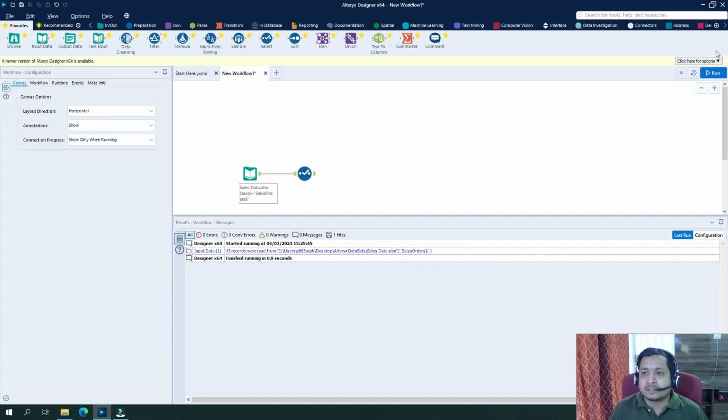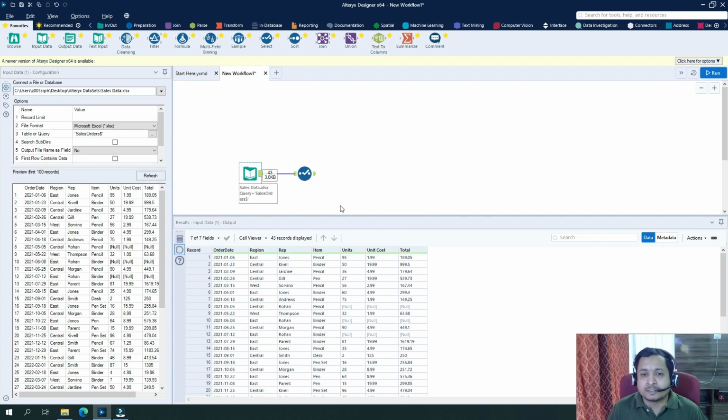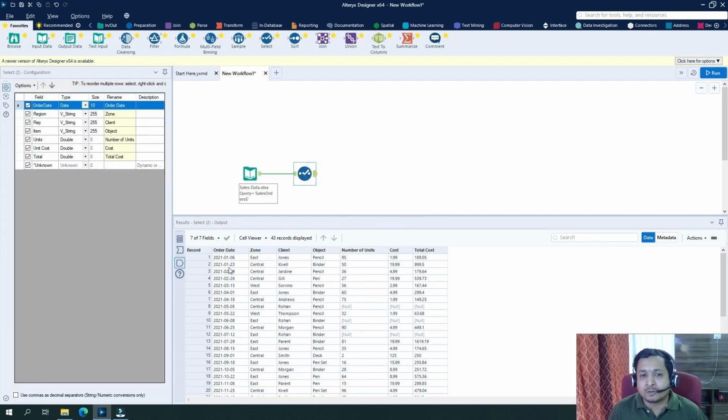Now, if I run it, step 1 is where my input was as it is, and step 2 is where I renamed all the columns. All the columns have been renamed with the new names that I gave.